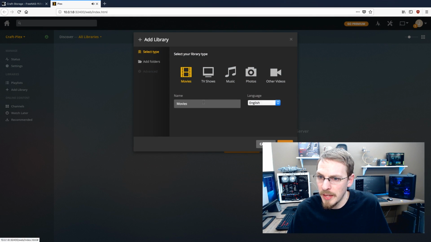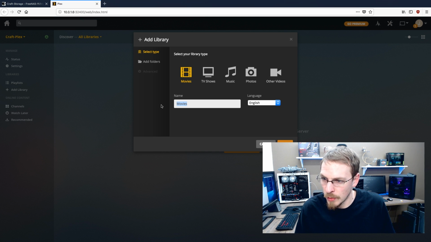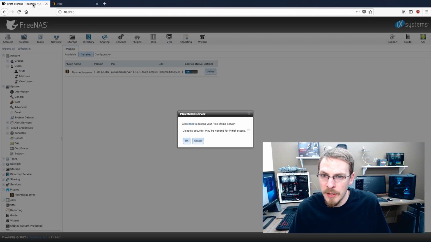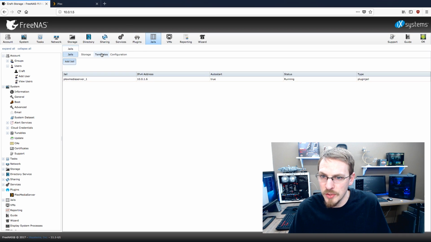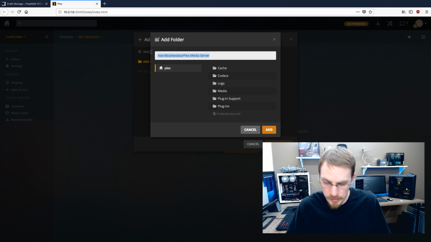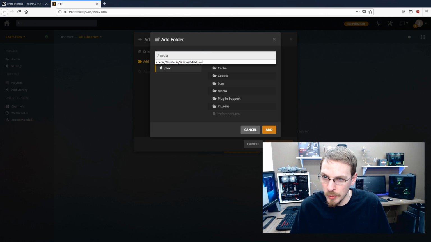So if I click there, I'm going to add movies, and my kids' movies are what's copying right now. So I'm going to go kids' movies and hit next. I'm going to browse for a folder. Now right here is where I'm going to type that directory that I typed in earlier, which is /media/PLEX Media. So I'm going to go /media, all lowercase, /PLEX Media.